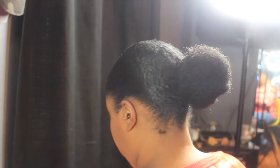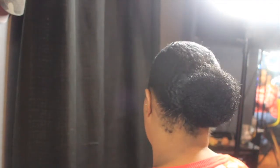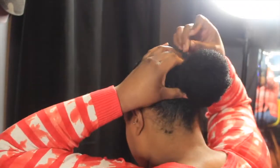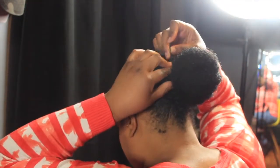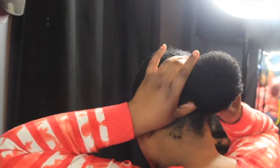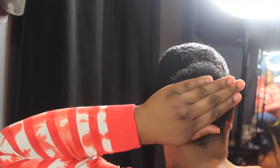I mean, it's quick, it's easy, and it definitely makes getting ready in the morning pretty simple because I don't have to worry about my hair because it's literally gelled down for life. Like, this is probably gonna last me maybe a good week.